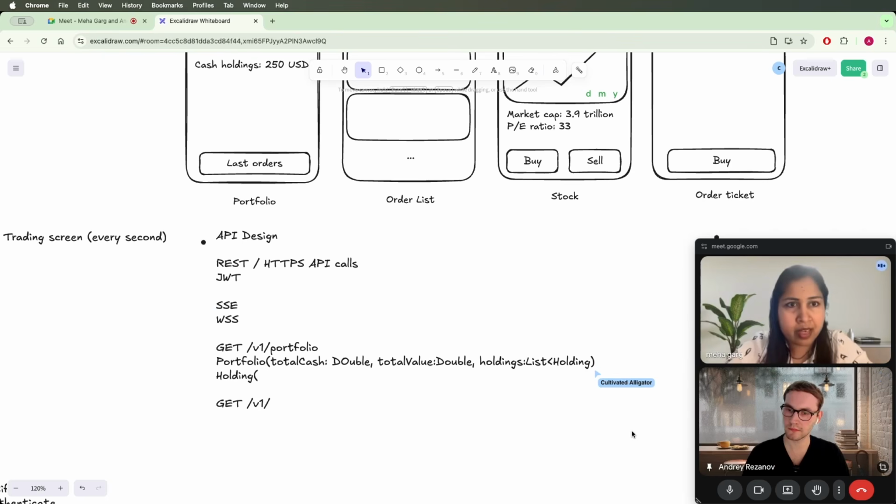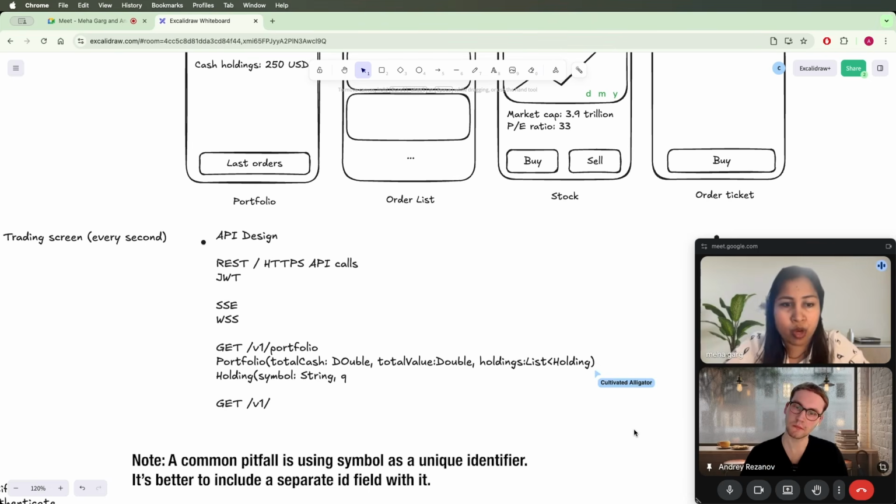Holding will be another class which will have symbol, which will be a string. It can also have some quantity about the stocks, which can be integer, percentage, profit loss. I think that's a good point.